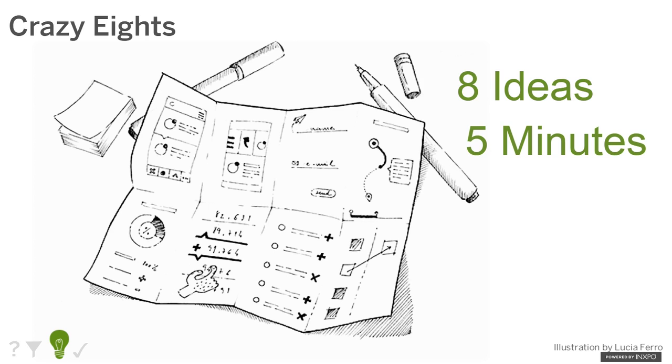This might seem like it's a silly exercise, but there's a really good reason it works. Our brains naturally start filtering ourselves as soon as we come up with any new ideas. We don't feel like the idea is good enough, or we aren't sure if it makes the cut to put on paper. If you only have 5 minutes, every single idea you have makes the cut. The point is to encourage yourself to get everything you're thinking of out there on paper and go through it later. Usually the first 2 ideas are pretty easy, and then you kind of start pushing yourself, and you'll be surprised at what you come up with.